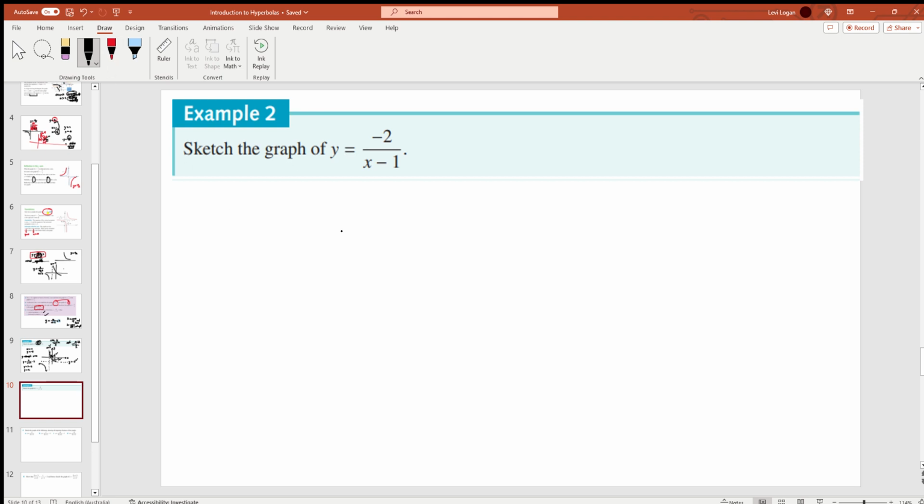So we've got the graph y equals -2 all over x minus 1. Straight off the back we can see two things have pretty much happened. One, it's been shifted to the right, in the positive direction because of x minus 1, and remember that's counterintuitive. The asymptote is going to be when this is 0, and that's when x is equal to 1.